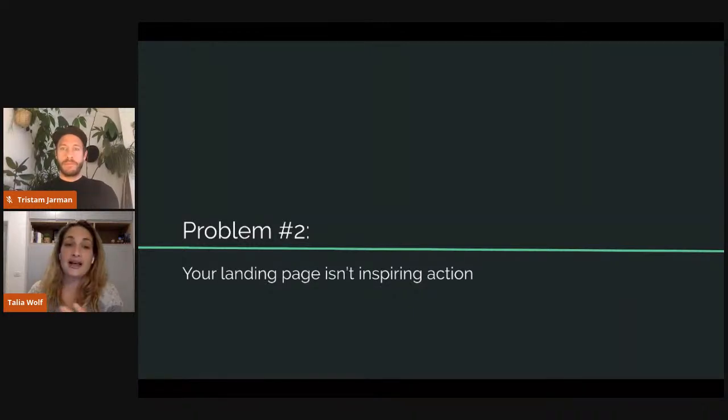Often they actually do it within less than 3 seconds. They will actually decide if they're going to give your solution a chance or not. So within 3 seconds, it will say this makes sense or this doesn't, and then they'll bounce or not. So the landing page is where you get your prospects to take the first action. It's where you form your relationship and make a promise. Time and time again, I've seen that when you get your landing page right, the rest of the funnel actually falls into place too. So here are two top reasons why your landing page may not be inspiring action.